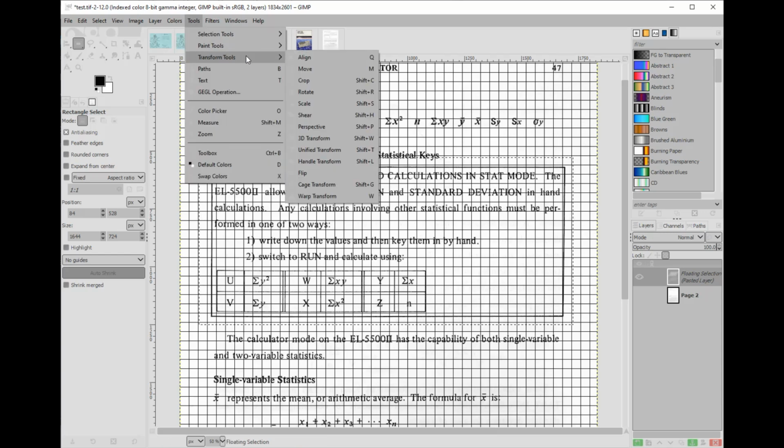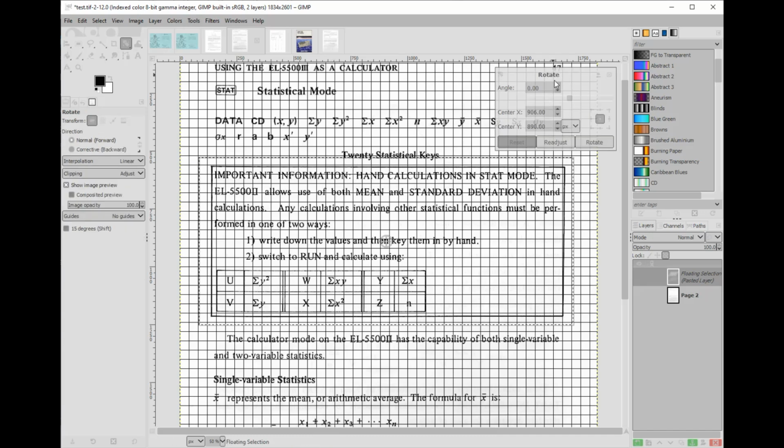You can use transform, rotate, and you can think of all these settings as working on the lower left-hand corner. So if we bring that down, see, it kind of straightens up this edge a little bit, but we're kind of high in this edge.